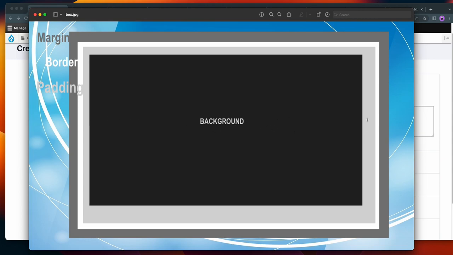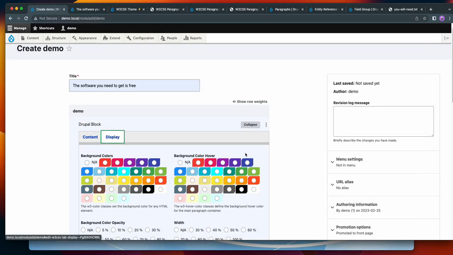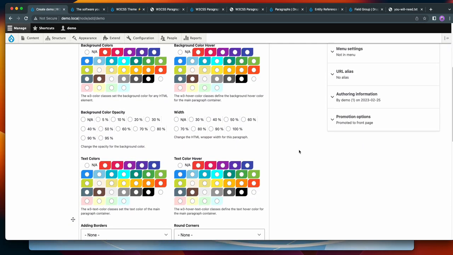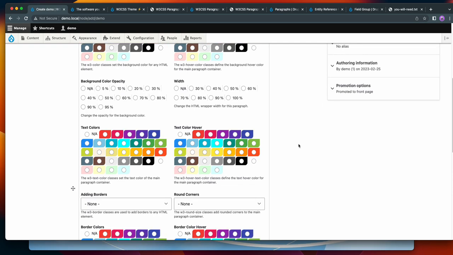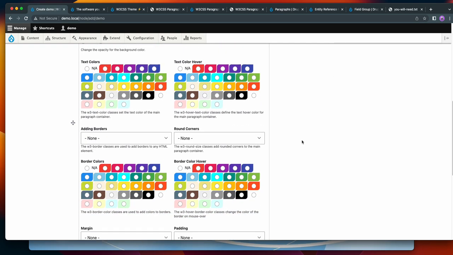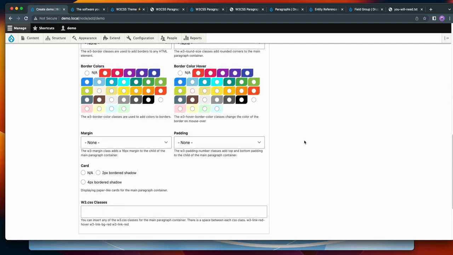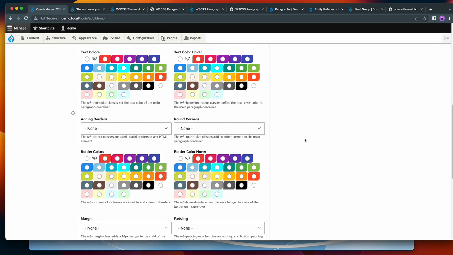This box has padding, that's the gray, and then border, that's the white, and then margin, that's the dark gray, and the width. These are features I can change from the display. Under display, we can change the display for this content.